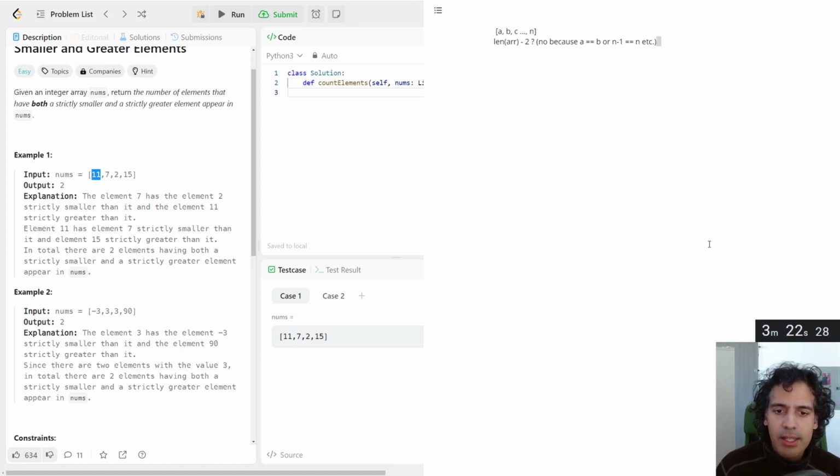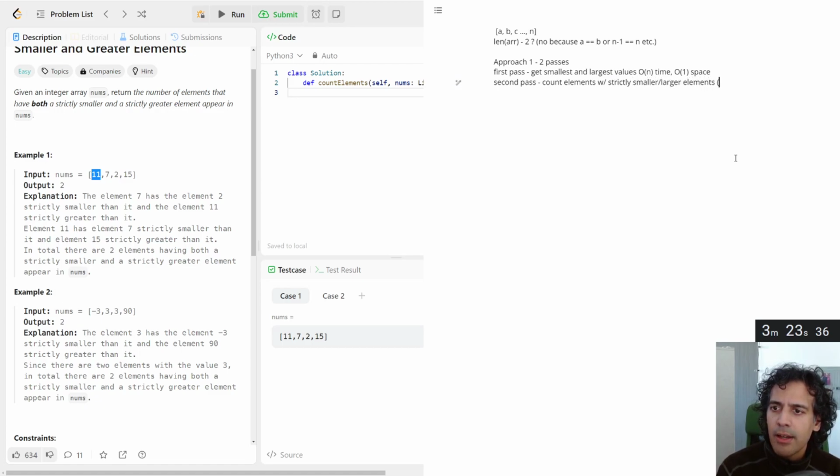So let's try that. Let's have a look. I'm not going to actually implement it yet, because maybe we can do it better than this. First pass: let's get the smallest and largest values, O of n time, O of 1 space. Second pass, count elements with smallest, strictly larger elements.